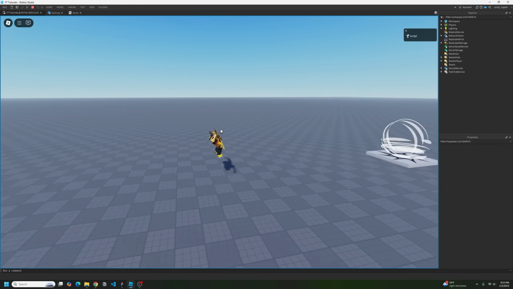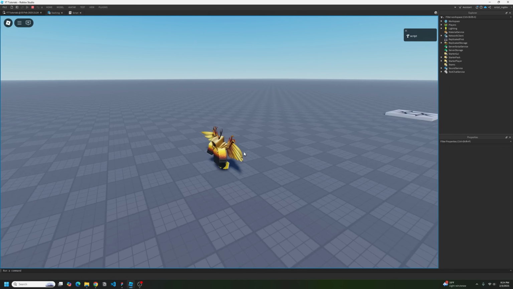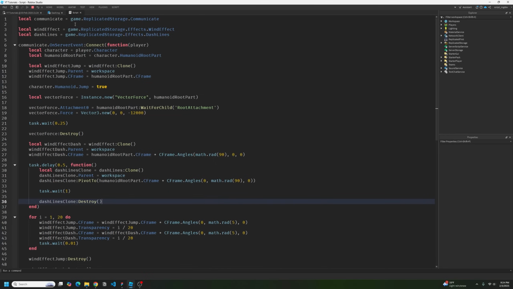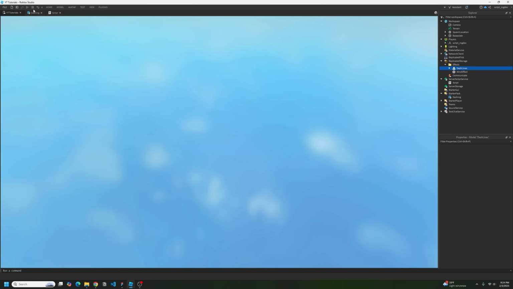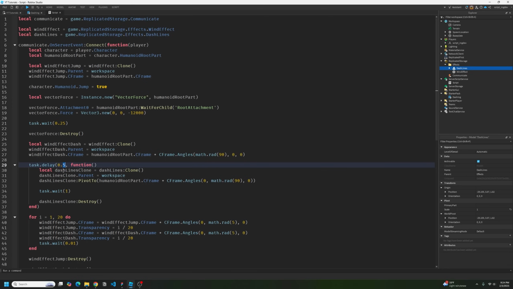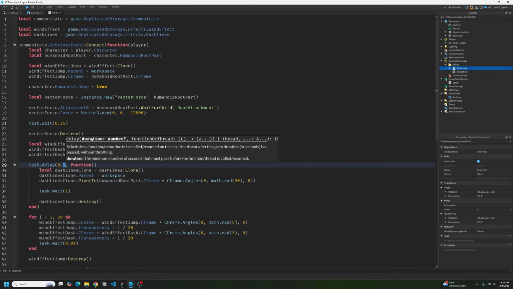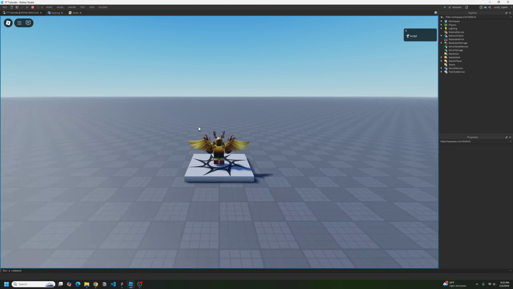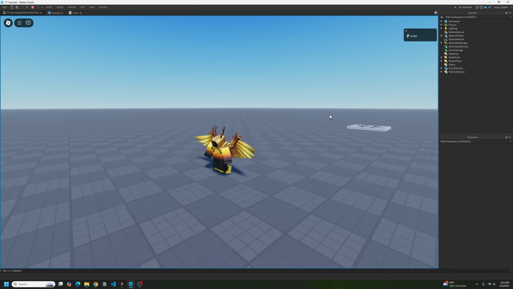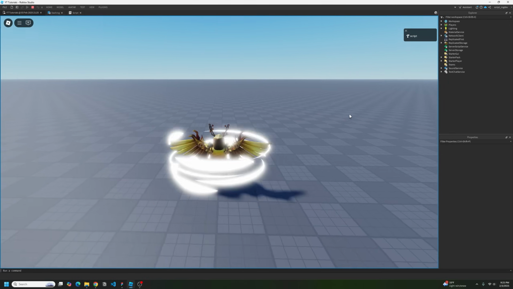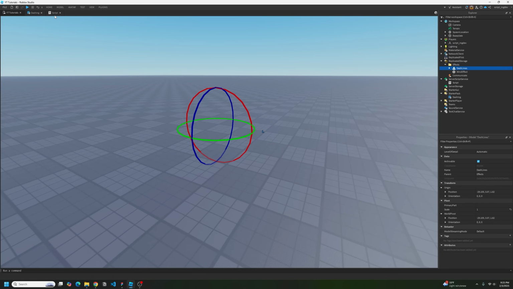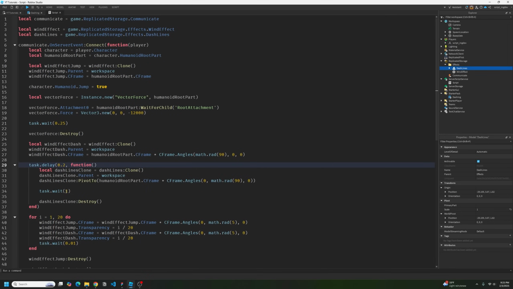So, boom, 5 seconds later, show. Oh, you see that? Oh, I said 5, I meant 0.5. That is a little bit too slow. As you can see, it showed the dash lines after our dash had ended, which doesn't make any sense. So why don't we do a 0.1 instead? Boom, right there. See that? Now I feel like maybe this should be a 0.2 and maybe this should be a 0.4, so it destroys a little bit faster, 0.3.